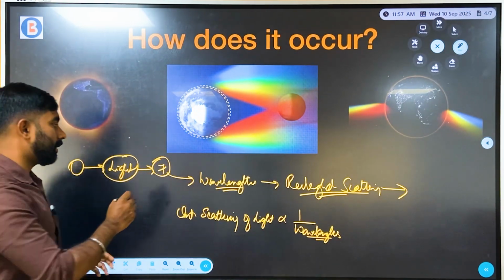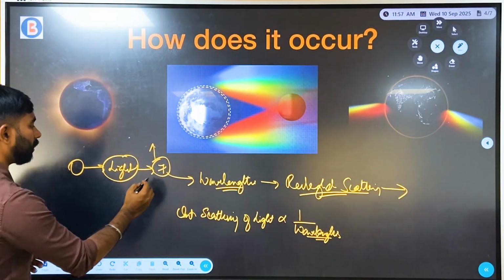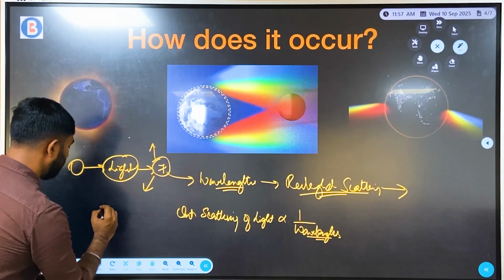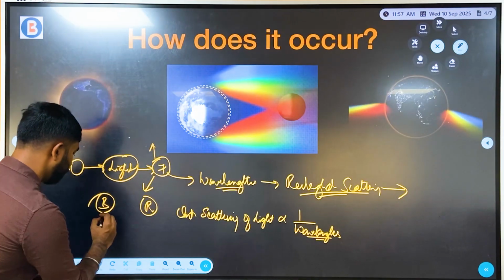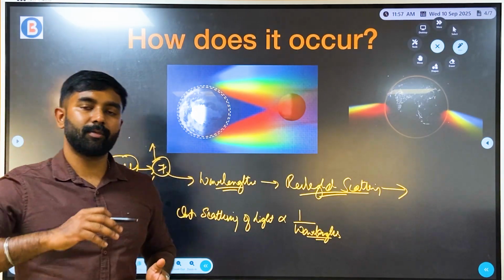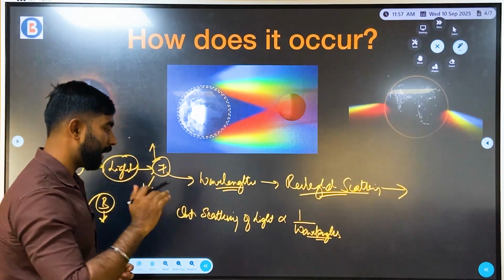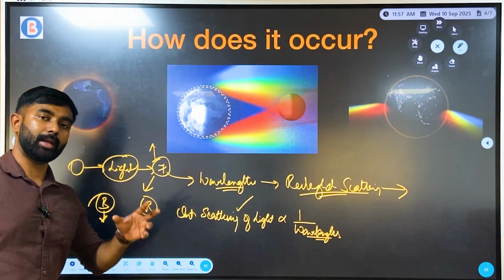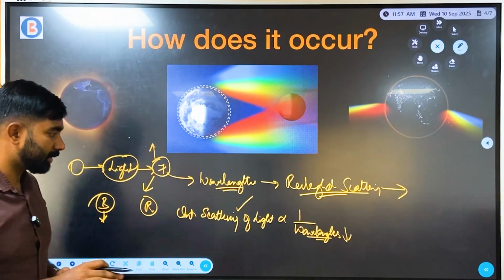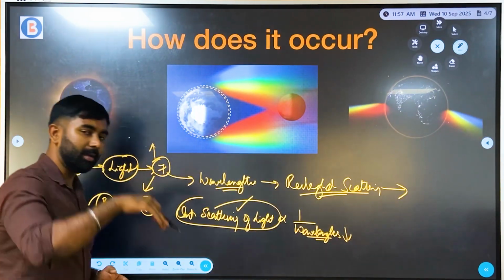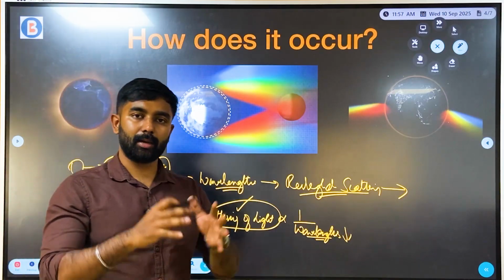Now, considering different lights, sunlight has 7 different colors with different wavelengths. So for general understanding, considering blue and red as 2 extremities, blue as a light has a very small wavelength, so hence the scattering is very high. Whenever the wavelength of a particular color is less, the intensity of scattering will be very high. So the blue color scatters a lot, right?